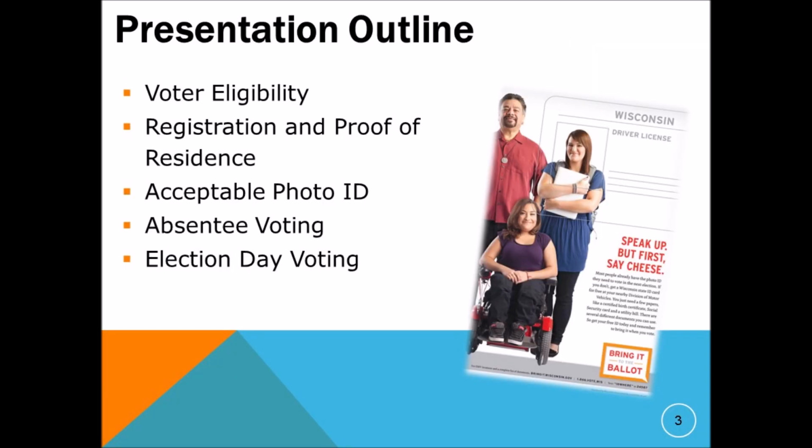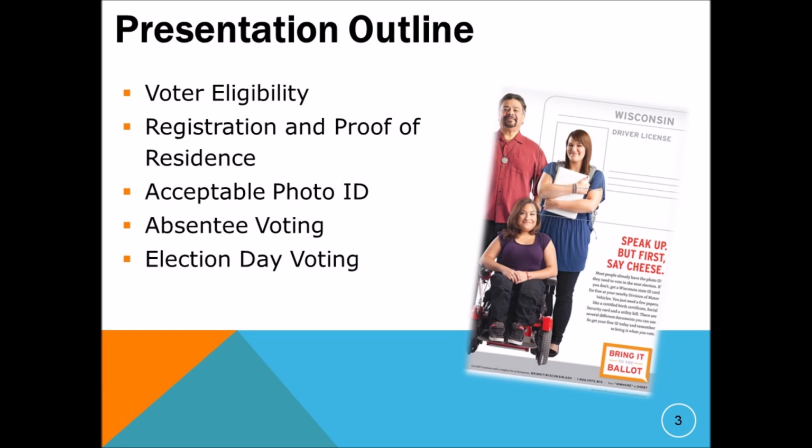Today's presentation will cover the following topics. First, we'll talk about who is eligible to vote in Wisconsin. We'll follow up that discussion with voter registration. In this section, we will talk about how voter registration works and point out important registration information that all voters need to know. We'll also discuss proof of residence, which is documentation that voters need to bring when they are registering to vote.